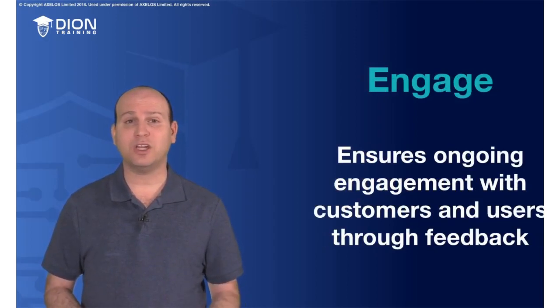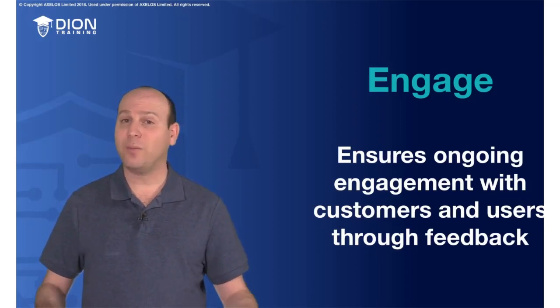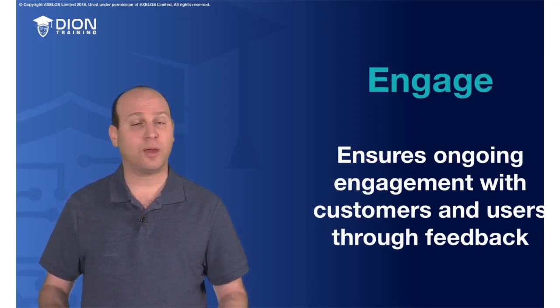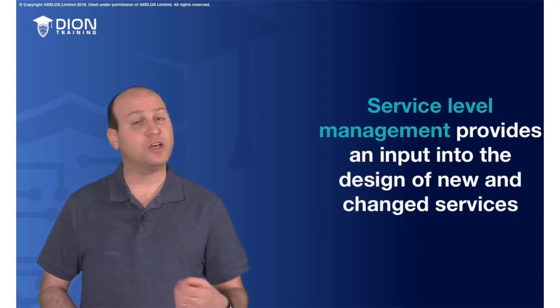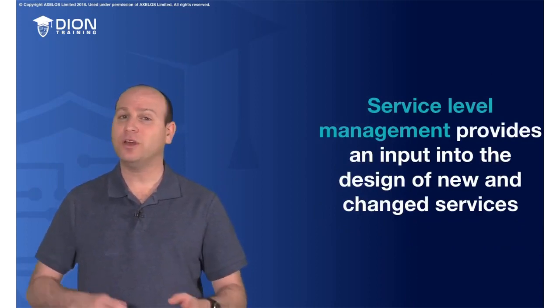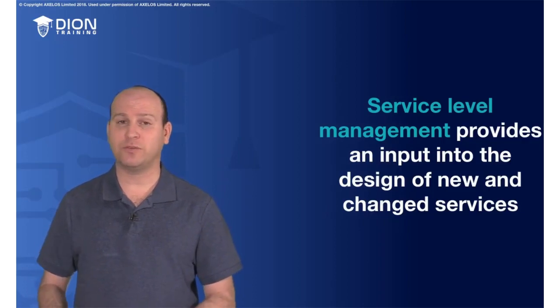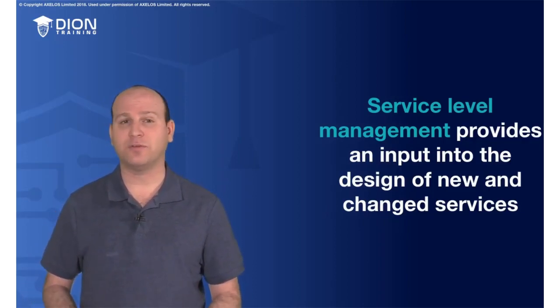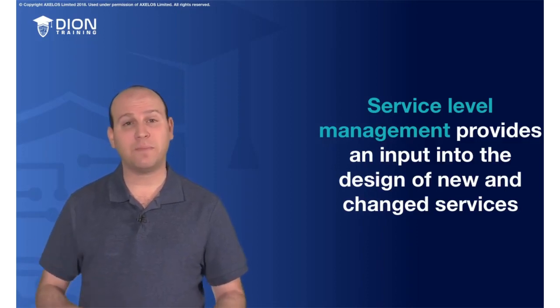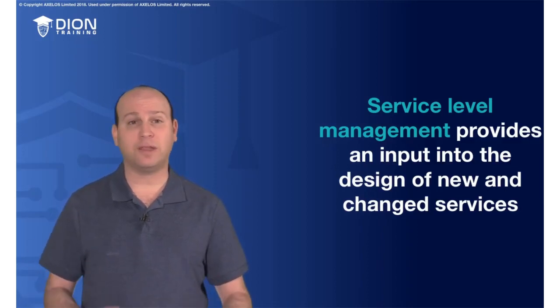When we think about engage, service level management ensures we have ongoing engagement with our customers and our users through the feedback processes, and we're continually getting information from them for review. Now, when we think about this from a design and transition perspective, service level management provides an input to the design and development of new and changed services. If the customer wants fast email that's going to be less than 5-second delivery, then we need to design a system that can meet that requirement. And so this is going to be an input to that.